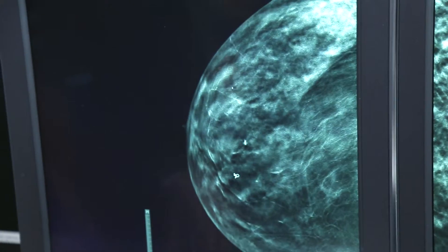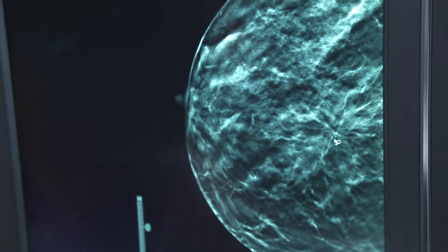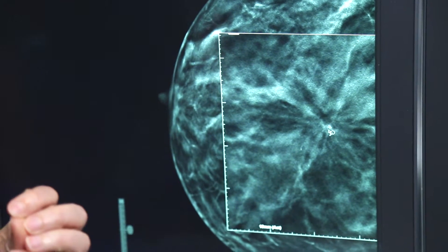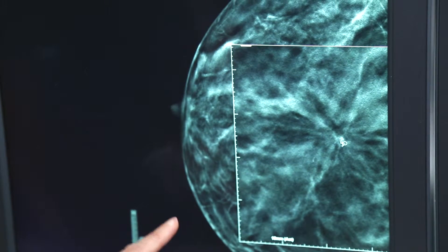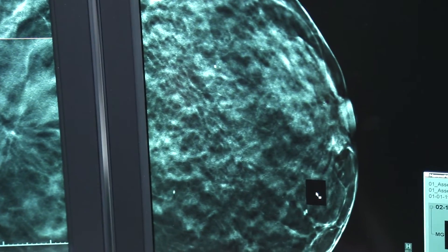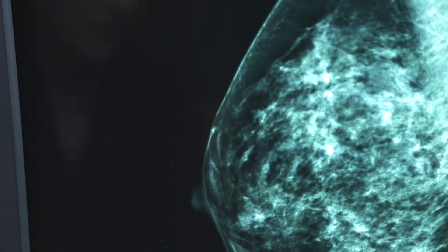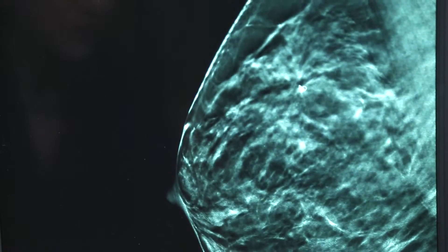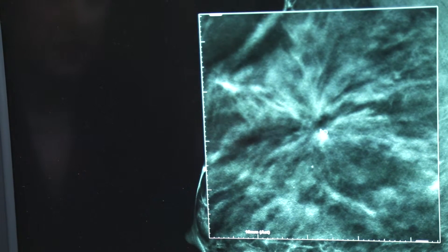Switching over to the left, it starts out normal, then scrolling, scrolling — we see this area right here. This area looks like all the tissue has been pulled in toward a central point, tethered. It's got some calcifications in the middle. This is a breast cancer. As I go to my two-dimensional mammogram, I can't see it. But when I click over to my tomosynthesis images, here it is right here — subtle, pulled together toward that central view. That's the breast cancer.